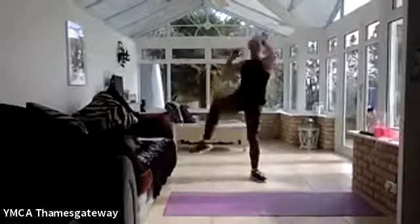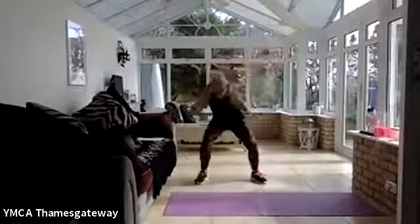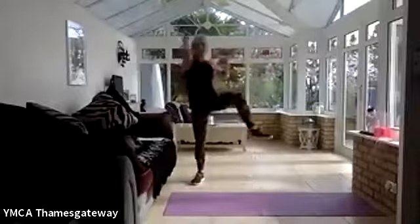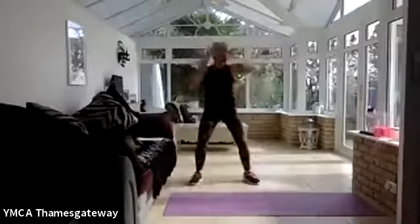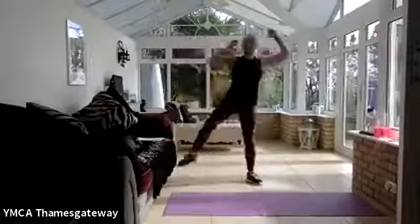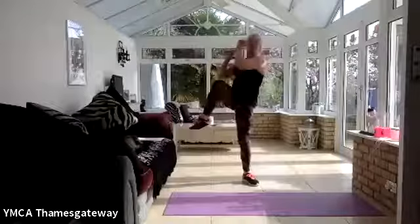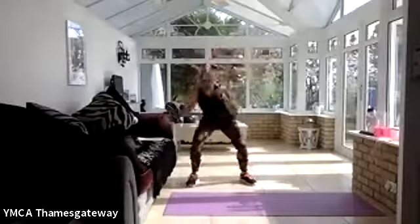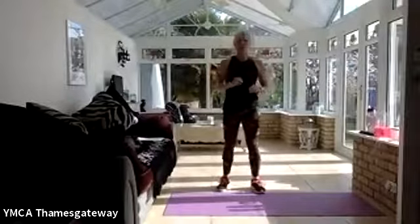That's it. Elbows wide. Sit. Drive it up. Go. Again. Nice. Keep it going. Big push. Really sit those hips back, guys. Drive the knee as high as you can. Lift it. Go. Big push. Looks good. Three, two, relax. Breathe, let the heart rate recover a bit.